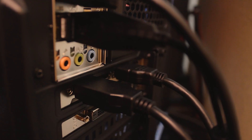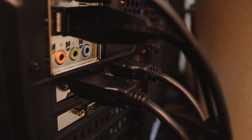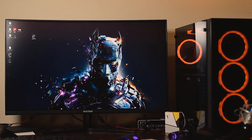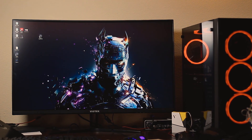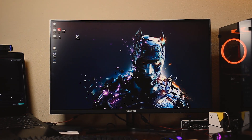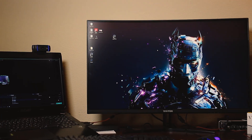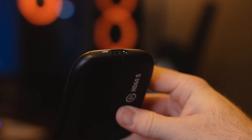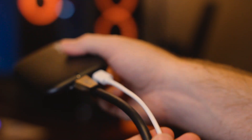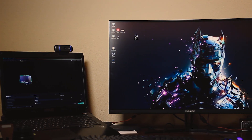Next, you can essentially just have your HDMI or DisplayPort from your main PC into your computer screen. That way you have great quality on your monitor and you don't have to worry about getting just HD60 frames per second to your monitor. If you have a 4K or a 2K monitor, this is how you would solve that issue, because before I tried to plug an HDMI through the out port on the Elgato into my monitor and it wasn't that great at all. So that's how I got around it.